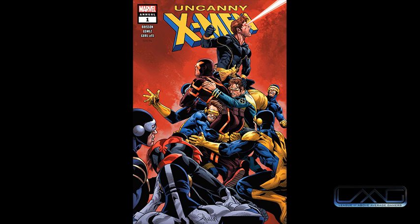I'm really happy with the look that he gets into at the end of the issue. It's not as good as the 90s animated series look, but yeah, that's a good look too. I like a blue and yellow Cyclops. The blue and red Cyclops is a little evil for me. Well, yeah, it does make him seem like the dark Cyclops.